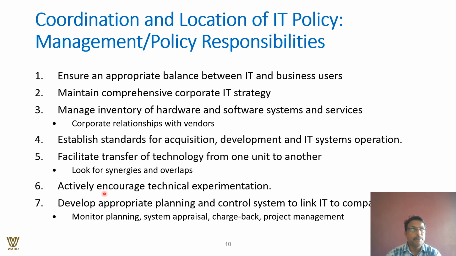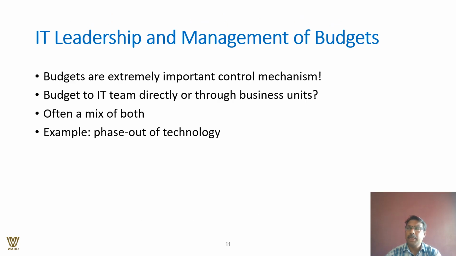Look at synergies, probably even if there is some overlap. Actively encourage technical experimentation. Develop appropriate planning and control systems to link IT to the company's objectives. Monitor, plan, system appraisal, chargeback, and project management thereof. We're talking about leadership and management of budgets as far as IT is concerned.